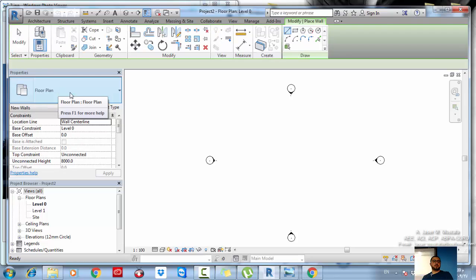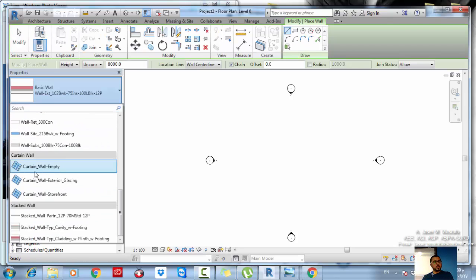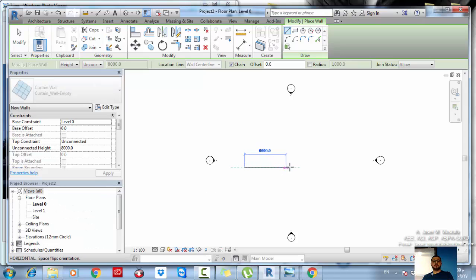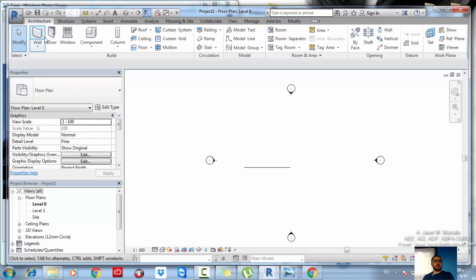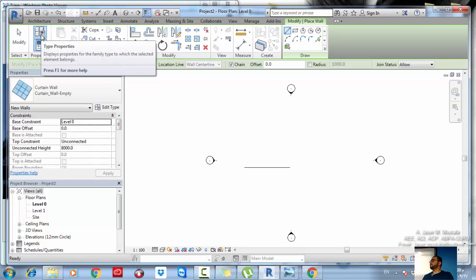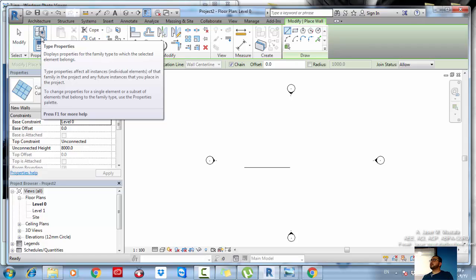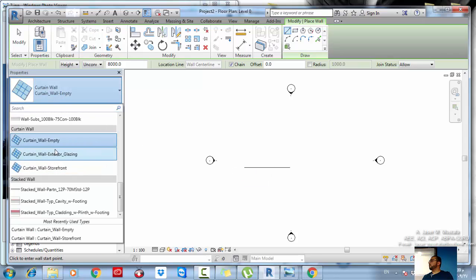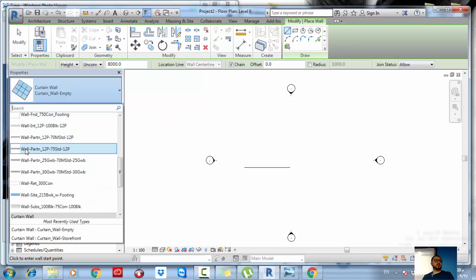The first thing, I will access my walls. I will select curtain wall. Let's say that it's the empty one from here to there, for example. Now I need another wall. You prepared this. What? This wall. This is done by you. No, it's not created now. It's automatic. No, I don't find it. What? I don't find the curtain wall empty. You have it under curtain wall, maybe a different name. I will check your system.